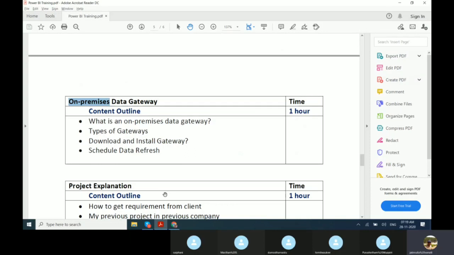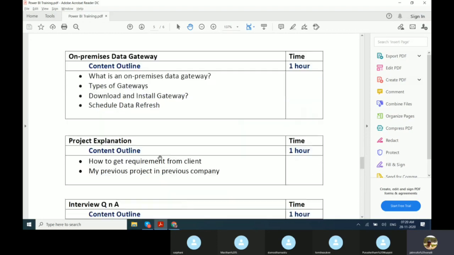Then you don't need to create the report from scratch. We just schedule the data refresh using Power BI service. First we will configure the on-premises data gateway, and by using it we'll schedule the data refresh. You don't need to worry, I will explain in coming sessions.